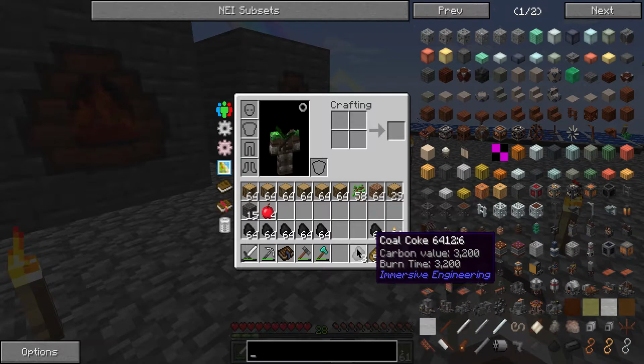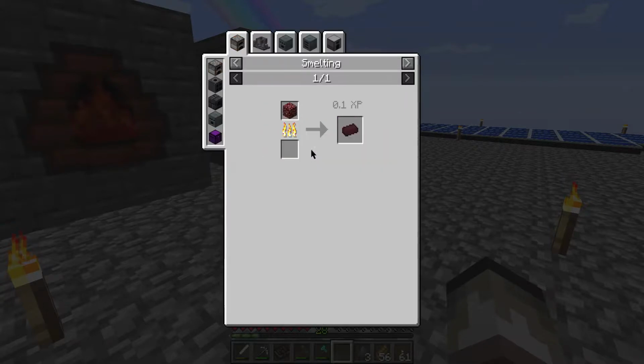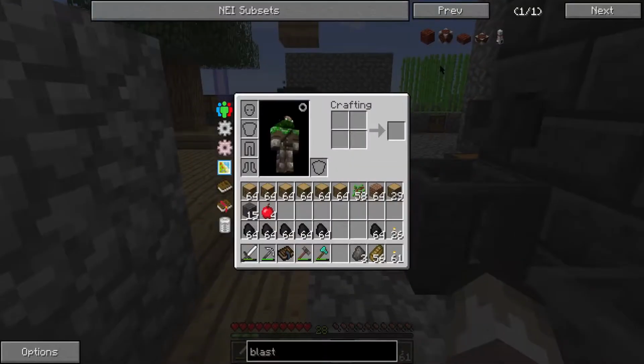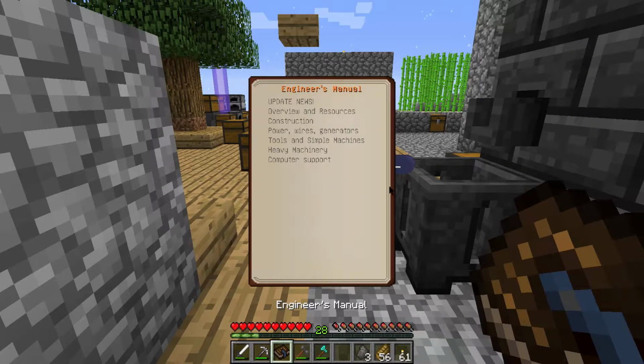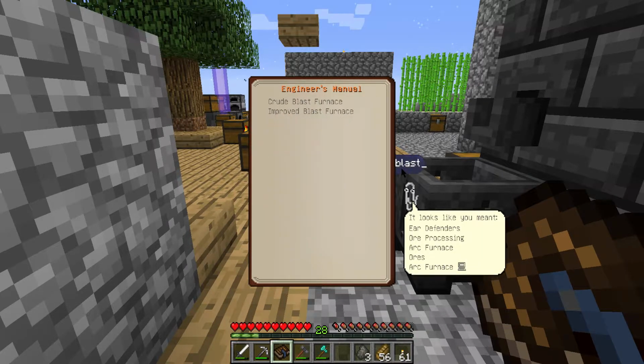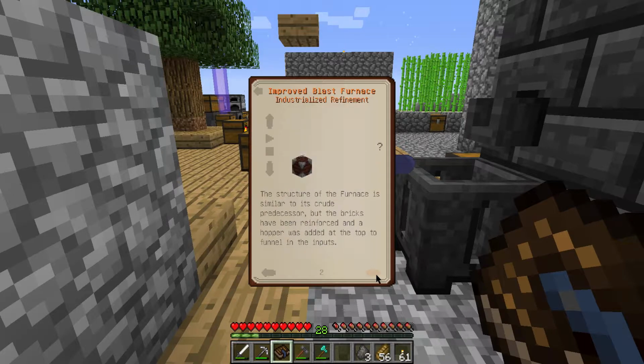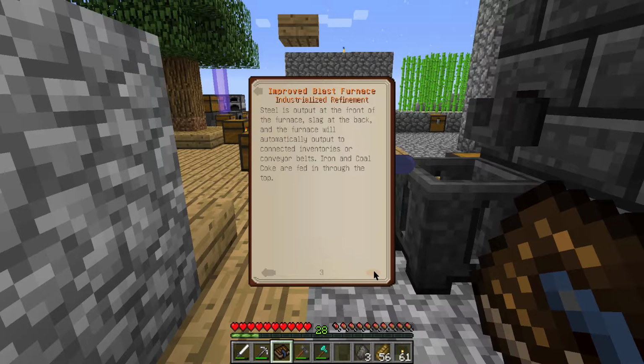Let's take a look at the blast furnace, because that's one of the other things I want to try to make. I need nether brick, which is netherrack. I'm trying to remember too. How many blocks are we gonna need? Because there's the crude one, and then there's the improved one. It is a much more professional way of creating steel. Not only does it allow the automation of inputs and outputs, it can also be outfitted with preheaters to speed up the refinement process. So it is a 3x3. That's 2 layers, 3 layers, and then just pretty much a hopper on top of it.